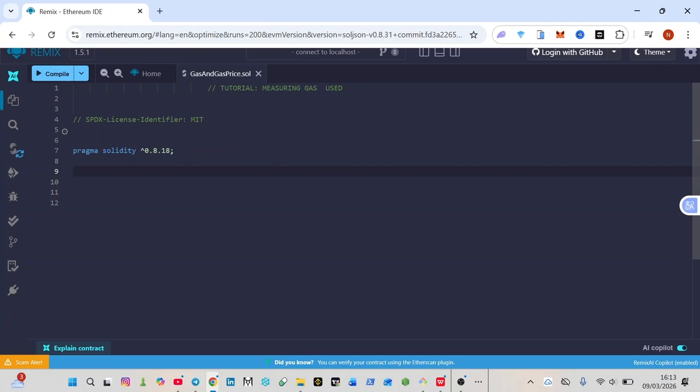Now let's understand why gas is really important and what the purpose of gas is. Gas is a special unit of computational effort and storage required to execute a specific transaction or operation.